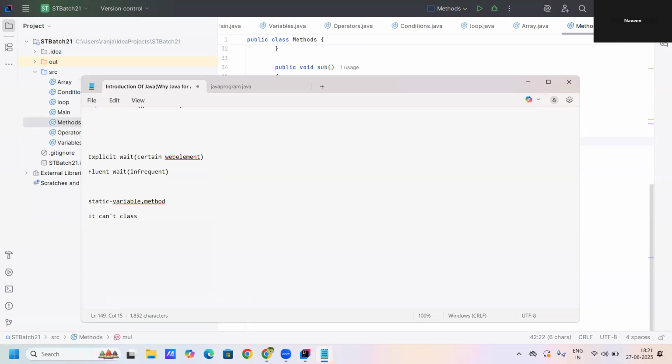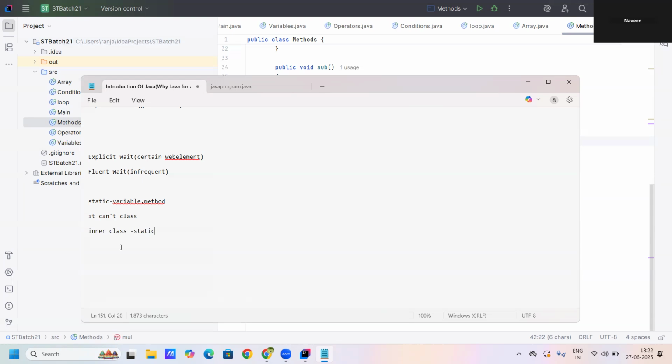Creating a class using static is not possible. But we have a concept of nested class: inside a class, we can create another inner class. For an inner class, we can use the static keyword. We need to remember this when we create a framework and try to make a class static but get an error. That is because of a restriction in Java: direct implementation of static on a class is not possible, but for an inner class it is possible.